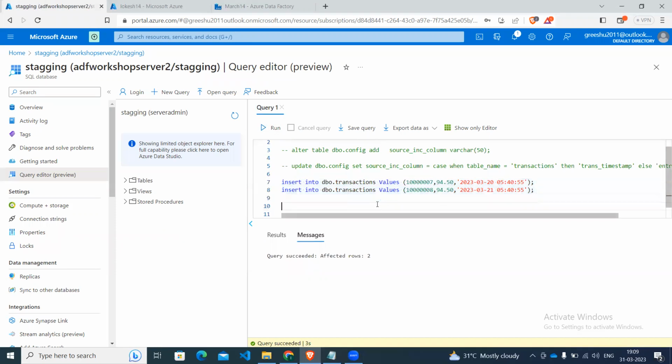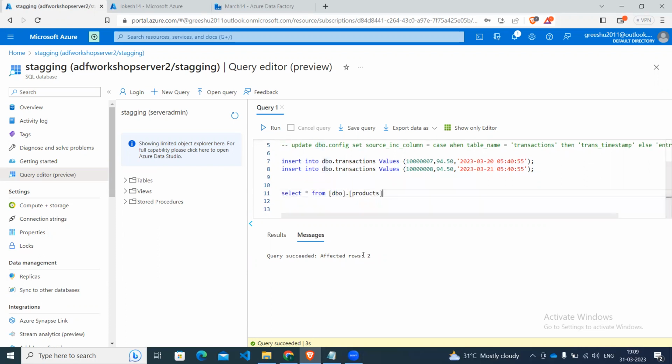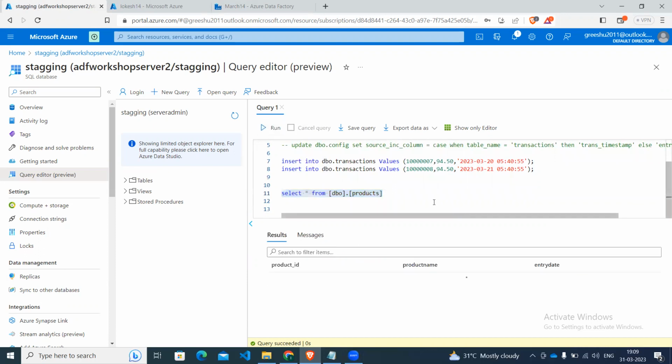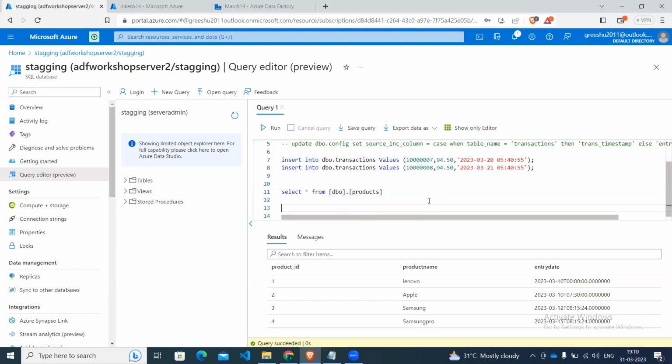Yeah, successfully done. Similarly, in the same manner, products table, product detail, products. The entity. You can insert some new data.